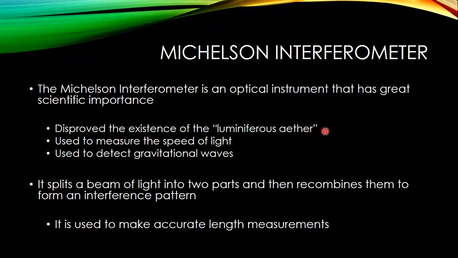Again, it was very important to show that the speed of light was the same in all frames of reference. This disproved the existence of the luminiferous ether, which was thought to be the medium through which light traveled. We can also use it to measure the wavelength of light and even the speed of light. And as we said earlier, it's used to detect gravitational waves at gravitational wave observatories.